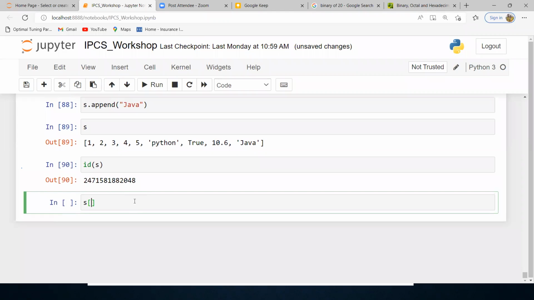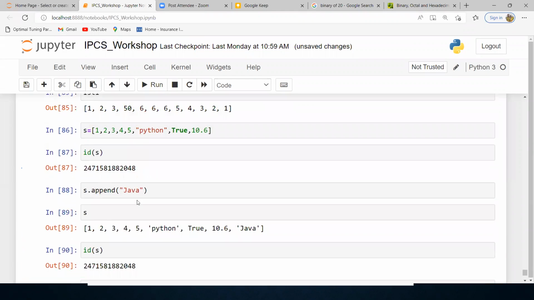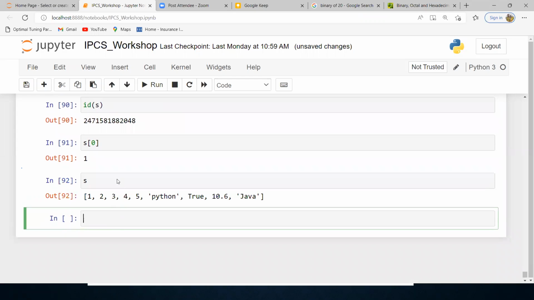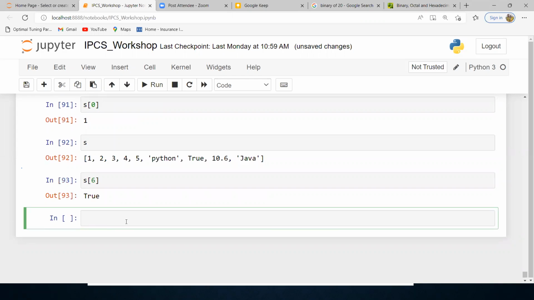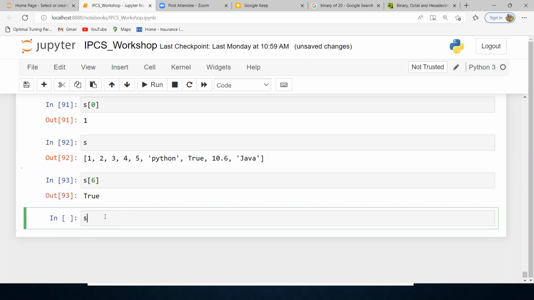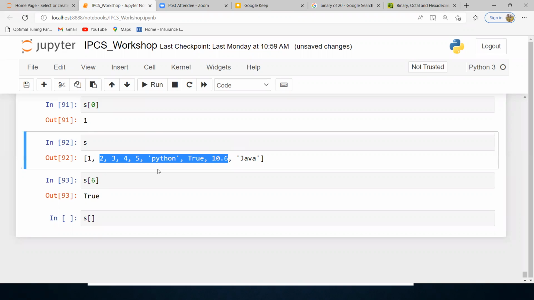If I go for s of 0, I'll get the element at index 0, which is 1 here, right? If I go for s of 6, whatever the value at index 6 is, it will give that only. The element at index 6 is true. If I go for slicing, what is slicing? We are taking some range. If I want to take from 2 to true only, or from 2 to this 10.6, how can I extract this?